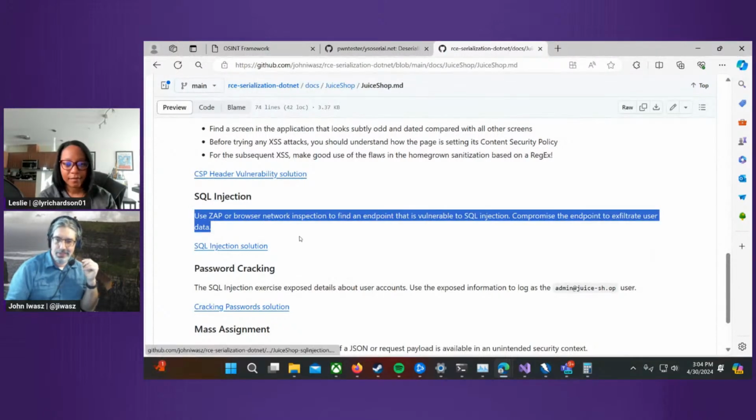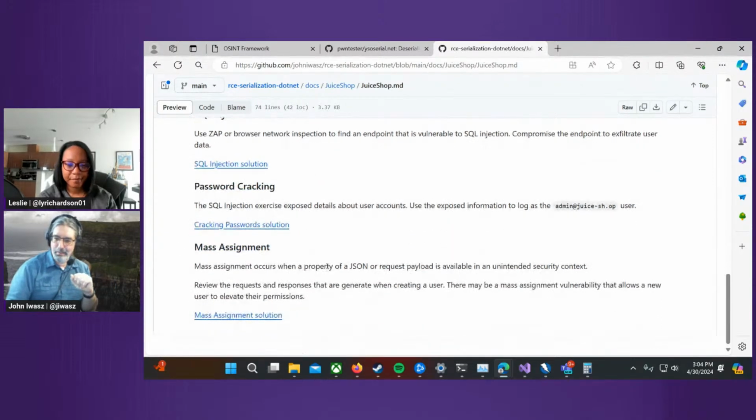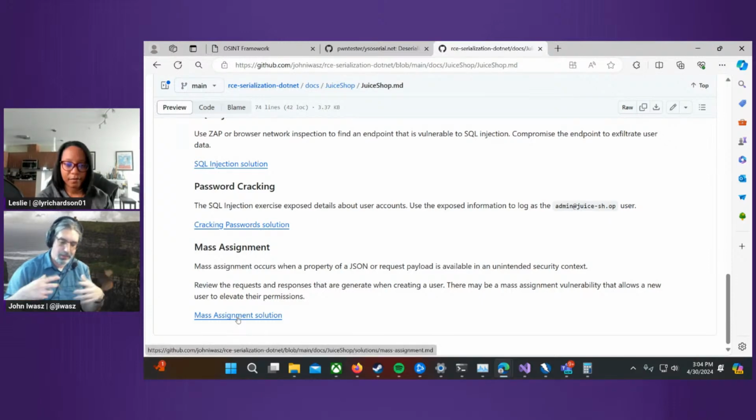Use ZAP to find a SQL injection vulnerability and exploit that, and no peeking at the solution. And there's a pretty simple password cracking that you can step through. Once you step through the SQL injection vulnerability, you'll be able to exfiltrate usernames and loosely encrypted passwords. And lastly, you can create your own admin account by this mass assignment vulnerability.